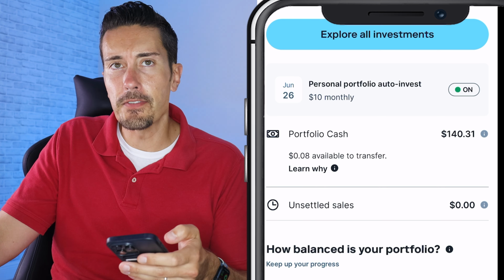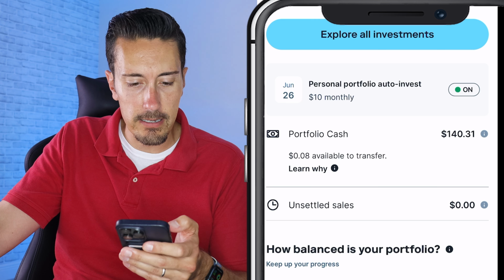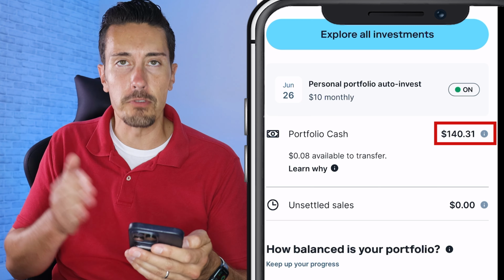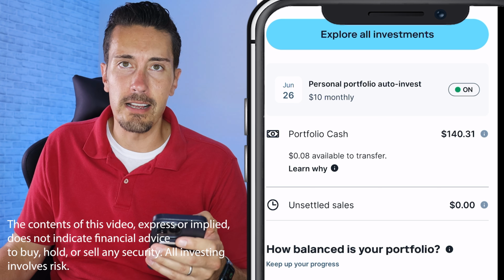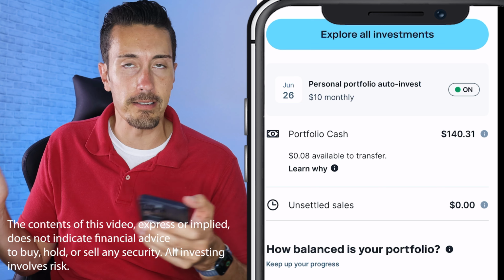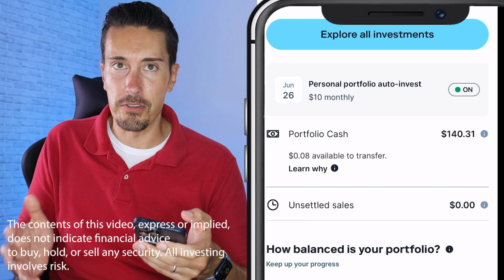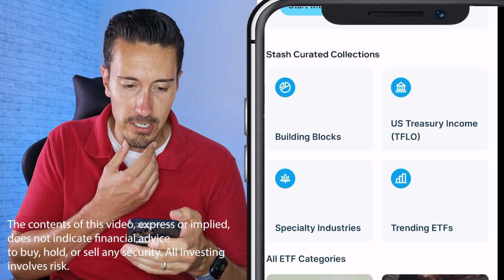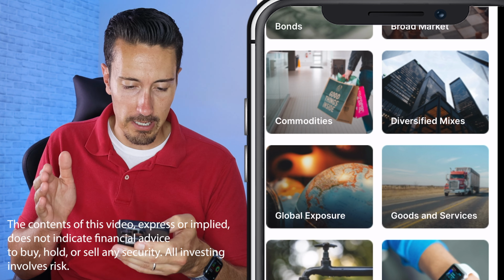Now, you can see I did transfer some money in just for the sake of this video to give you a proper review for those of you who are asking about this. What that means is I did an actual, not an auto transfer. I did a manual transfer from my bank account because I'm going to invest live here on video. Now, the best thing to do if you're getting started is just invest in an ETF because it's going to give you a little bit more diversification than a single stock like Clear. I was down over 30% on Clear. That's a single stock. Not good. Explore all investments. Let's see what we're passionate about here today. I can come down here. You can invest in stocks and crypto as well, but I'm going to stick with the ETFs.